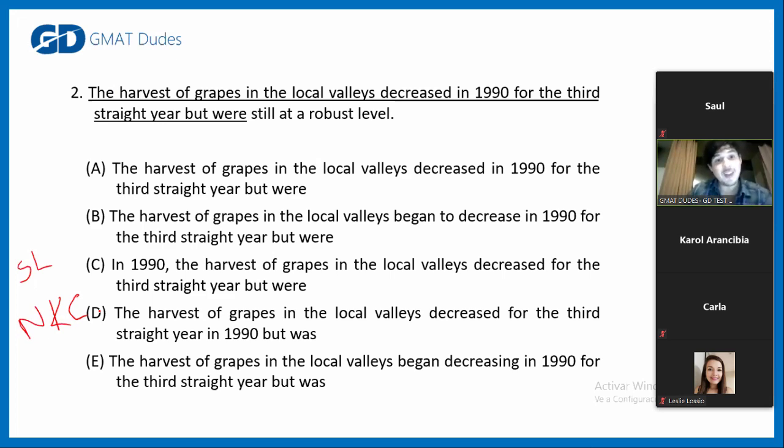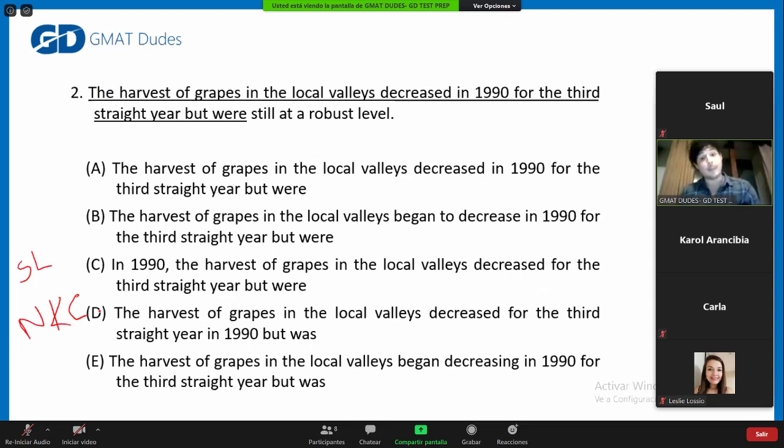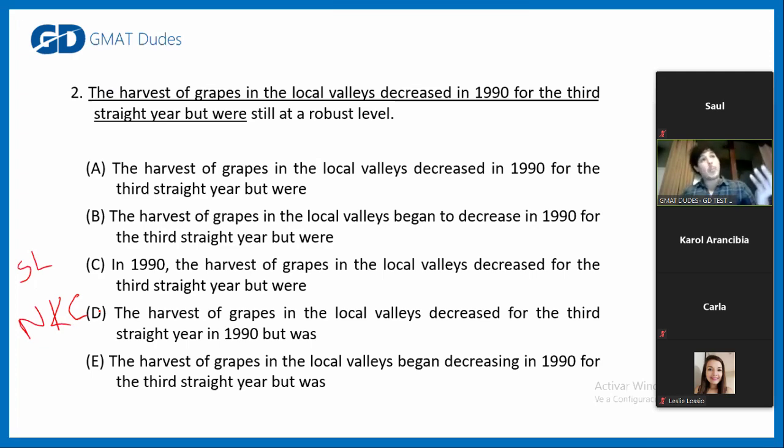So now, going back to what I just taught you, and if you have a piece of paper, you can write this down. Remember, every sentence requires a subject and it requires a verb. That's super basic. But the trick is that the subject and the verb have to agree in number. If your subject is singular, your verb has to be singular. If your subject is plural, your verb has to be plural.